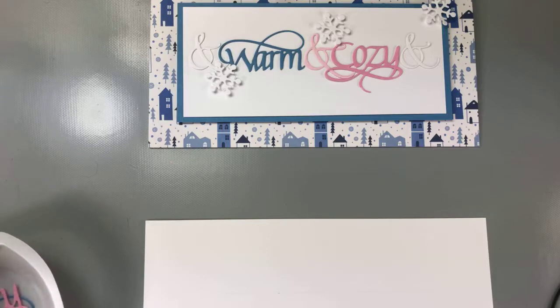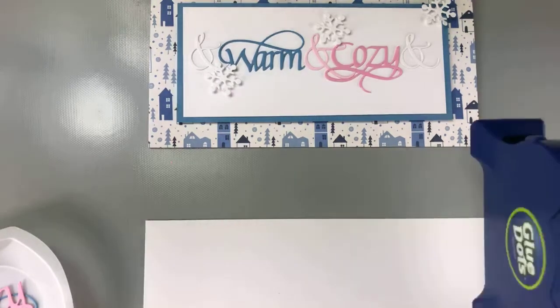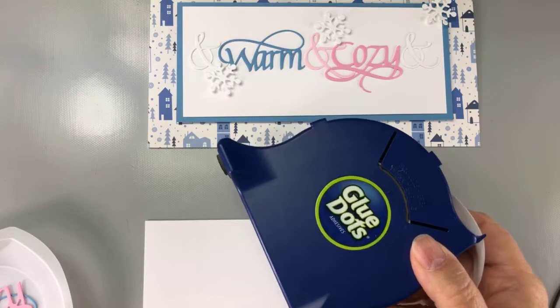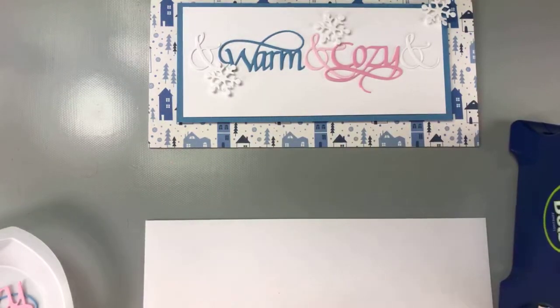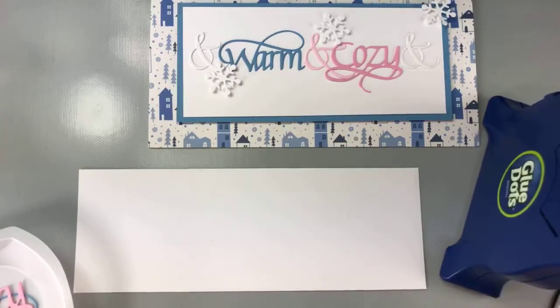Next thing we're going to do is take the ampersand, the pink ampersand, and we're going to put it in the middle. And I'm going to take my handy dandy glue dots, you know what I'm like with those. And I'm going to scratch.